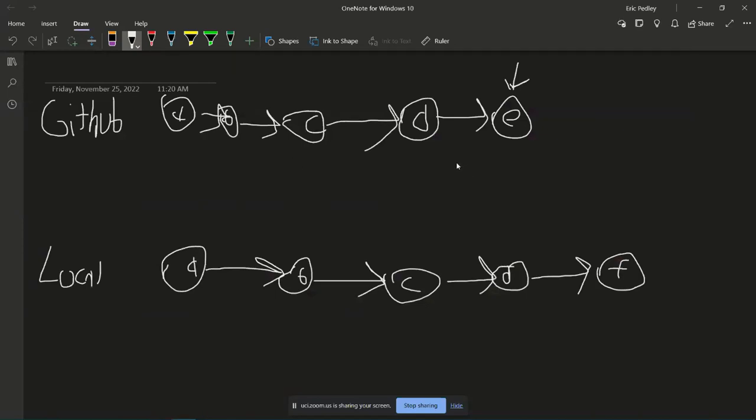So I try to pull, right? Git won't let you pull unless, and so okay, now my main is here. Let me draw these in a different color. Okay, so I'll draw main branch as green.